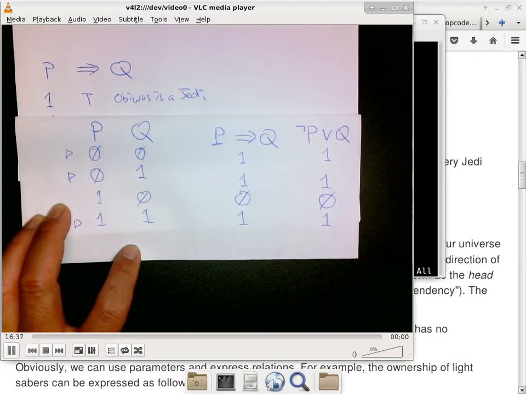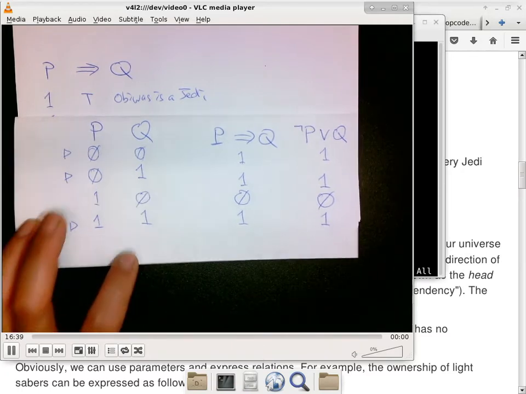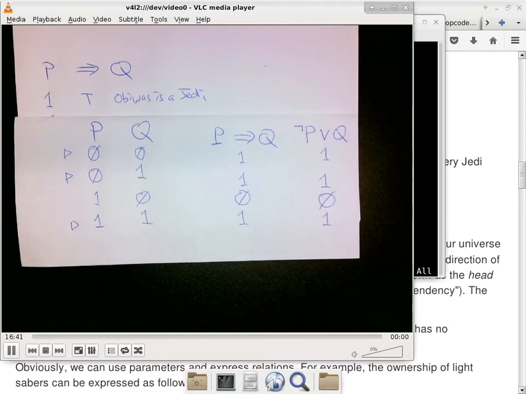So in Prolog, is it always true that the implication is true? Yes, everything that you state in the Prolog, quote-unquote, program, you're stating whatever is true. You're only stating what is true, and the stuff that is not true is implicit. So anything that is not stated as true is automatically false. Is that okay?